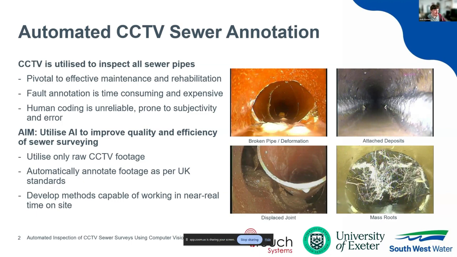As part of these surveys, all the faults and features in that pipe should be annotated. In South West Water, we do this to the WRC specifications. So there's a manual of sewer condition classification that's used pretty much universally across the UK, and variants of it I know are used across the world. And that, I believe, off the top of my head, contains around 250, 260 fault codes for annotating what's going on in the pipe at any one point.